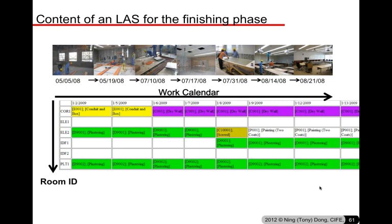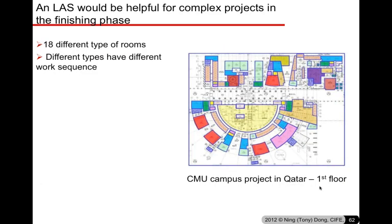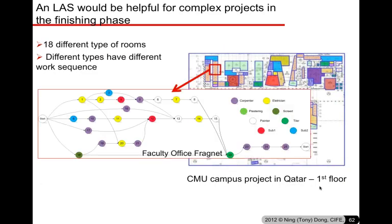So again, the computer can work through many options and help us find the best one. This is basically what we did. So we taught the computer about the different types of rooms that there are. Each room consisted of a different sequence of work, where each of these nodes is a task of one crew for some period of time. That is connected, of course, from a material quantity perspective to the building information model, and from an effort perspective to the construction and productivity database of CCC.